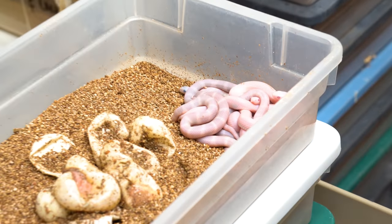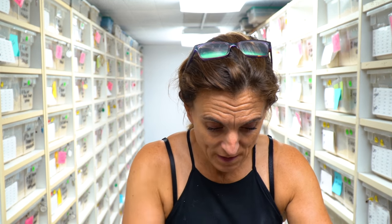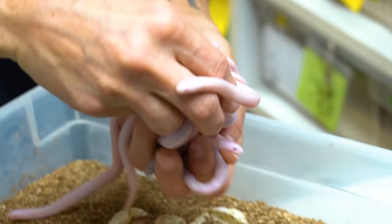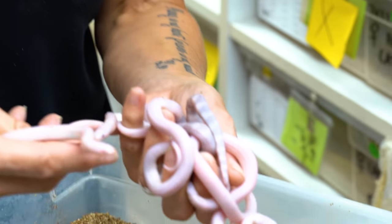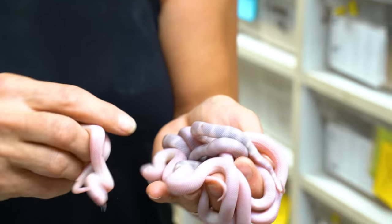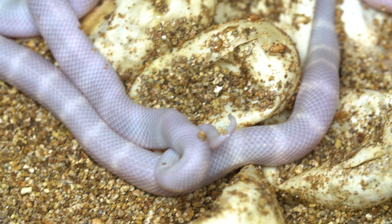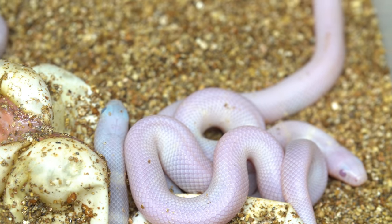An albino het lavender snow to a male lavender snow. So we've got quite a mix in here. These guys are so cool because there's such a variance. So that lavender snow go all the way from lighter, like almost a pinkish color, to a deeper, darker lavender. And it looks like we've got a pretty good variance in this litter here. We've got patternless, some that have pattern, more purple and more pink. So this is really cool. I am really happy with this.